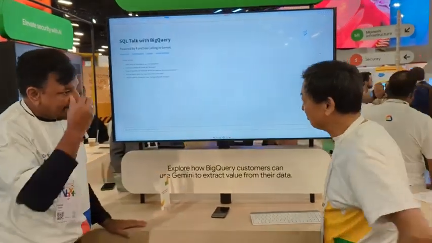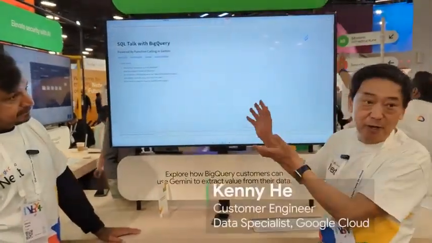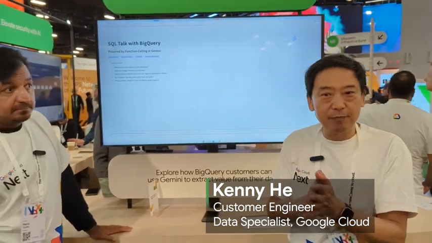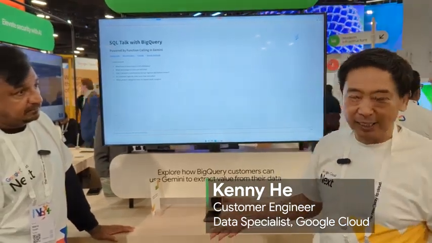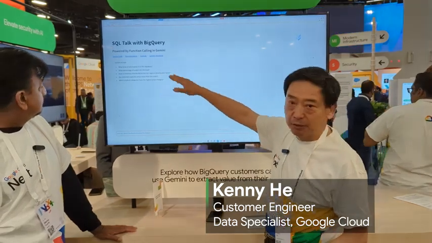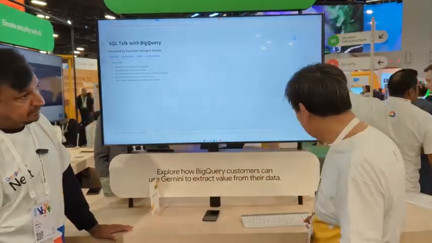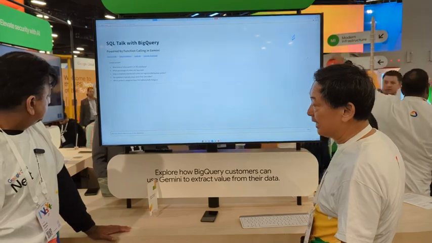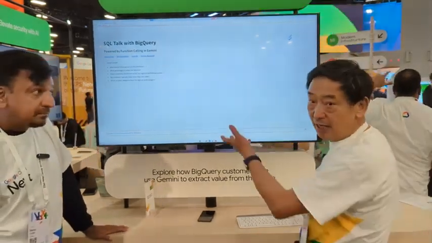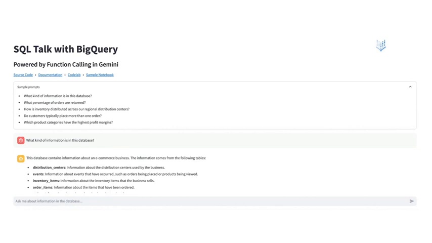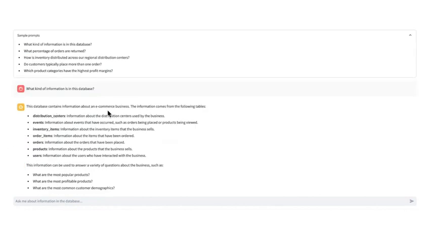All right, thank you, Manoj. Now let's switch. This is the small application we built. This is a Python app. We only have 270 lines of code. You see, here we have sample prompts. These are unstructured, written in natural language. Any of your business analysts or executives can access the database without any skills of a SQL query language. Let's pretend I want to know, in my database, what percentage of all orders are returned? I just interrogate my database with that kind of question.